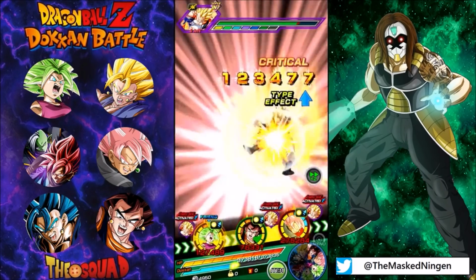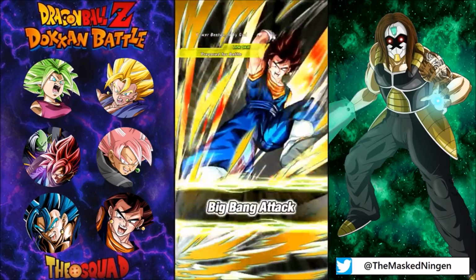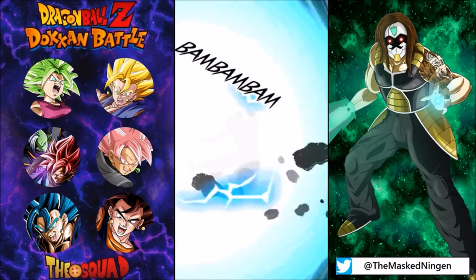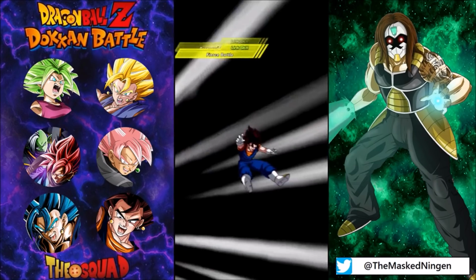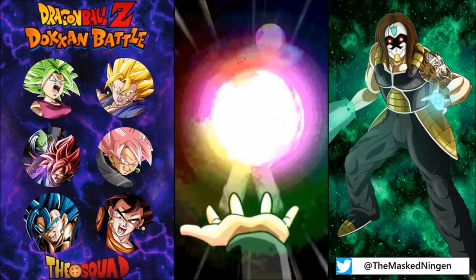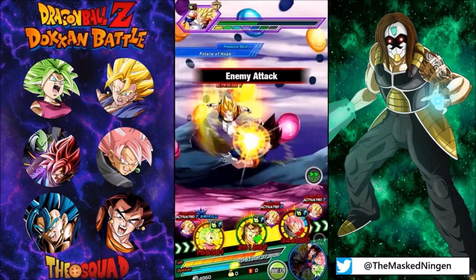So there's Kefla getting in some additionals. Hopefully Rose won't go too mad and just completely destroy Gogeta here. But the last couple of units that we obviously need to talk about are the other Vegitos themselves.